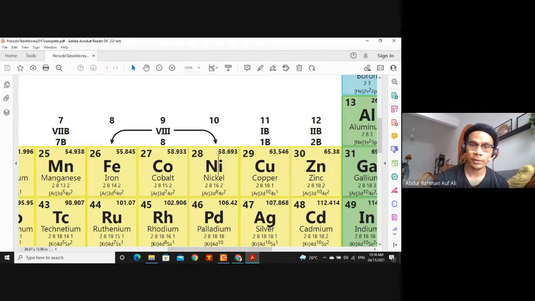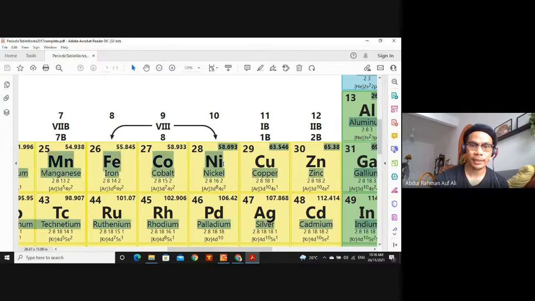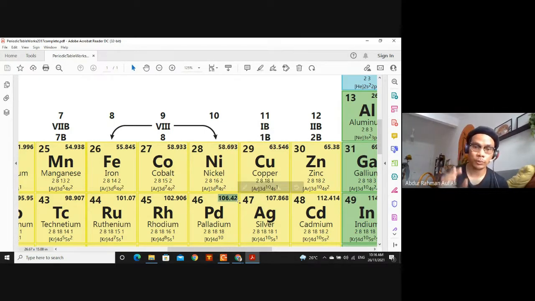So nickel ni, kalau kita tengok, kita fokus on nickel dengan ruthenium ni 101, ataupun kat bawah dia senang palladium. So nickel and palladium. So nickel berat untuk 1 mole adalah 58.693, tapi palladium berat untuk 1 mole adalah 1.0642. Ini adalah berat untuk 1 mole for both elements. Tetapi because they are both 1 mole, they have the same number of atoms, iaitu 6.02 darab 10 kuasa 23.